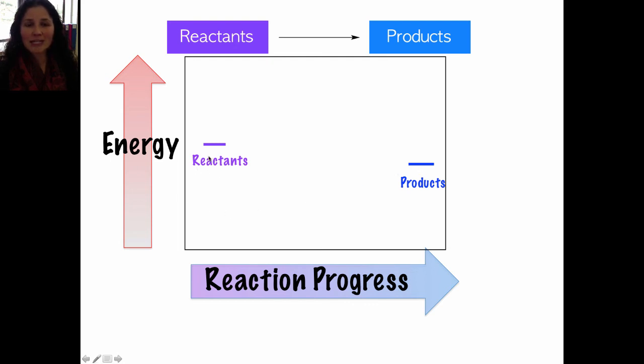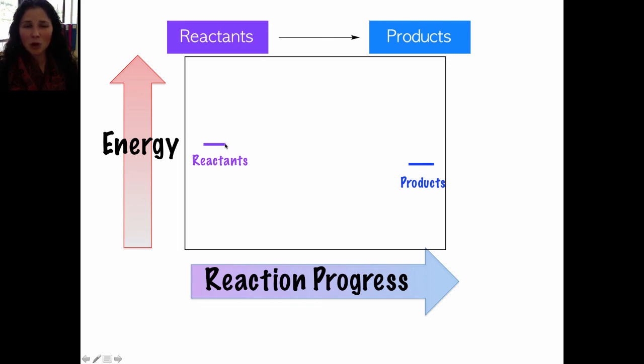Sometimes we'll just label these as reactants and products, or sometimes you can even see the actual chemical structures listed on the diagram. The reason that we can list these things with relative energies is because molecules have energy associated with them. We won't be talking about quantitative amounts in this class. So in other words, we're not going to be giving you the actual energies of the reactants or products. We will just talk about them in relationship to one another.